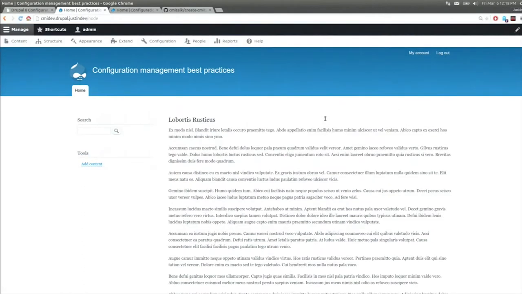The other thing that's really common is if I log in, the search bar there is here. A lot of people want it up there, right? So what I'm going to do is just show you kind of how that might work.